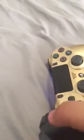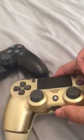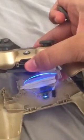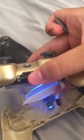It's gonna be a gap like right here, and then you're gonna want to slide it all around. As you can see, I pre-did it because it's pretty hard to do, and you just gently shake it, because there's a very fragile wire right here. It's connected to the LED, and it's what transmits the power.